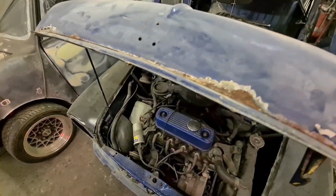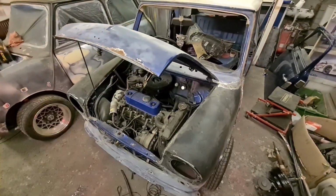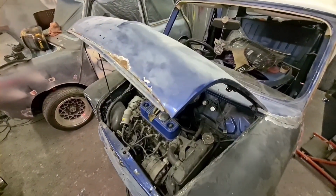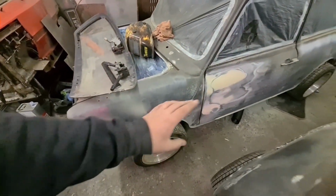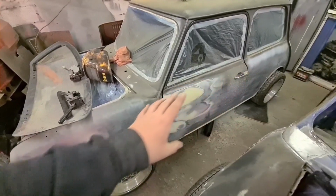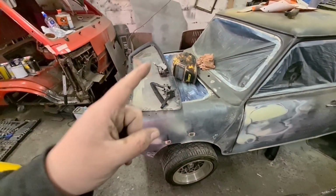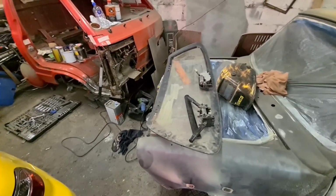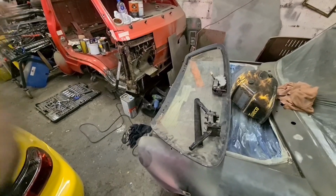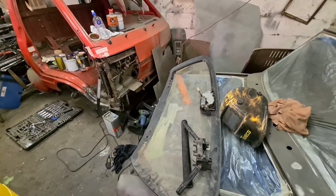So yeah, this Mini is nearly finished for sanding. It just needs a good scotching around and cleaning up here and there, a bit of bodywork. Then my Mini has all of the holes ground down for the new arches, and that door is sanded down. My brother didn't get to do that because he was messing with the EG6 trying to get the rear wiper working. It's something to do with wiring or a fuse, so we will look into that another time. So for now, I'm going to head home.